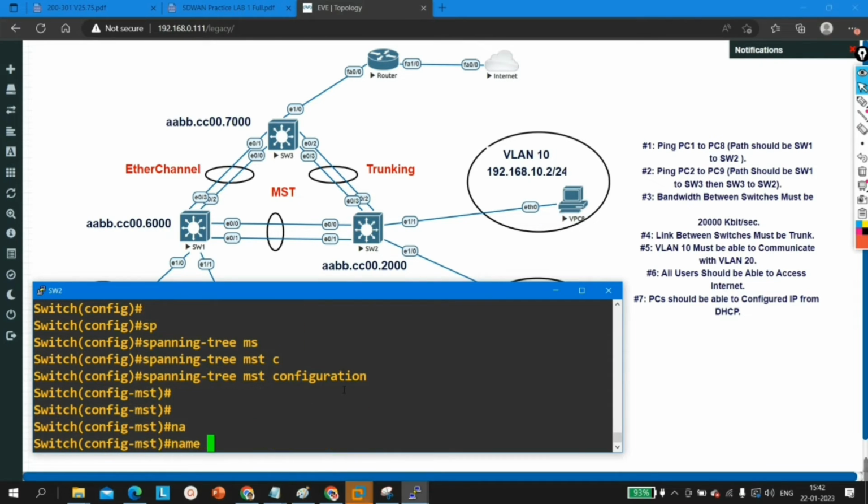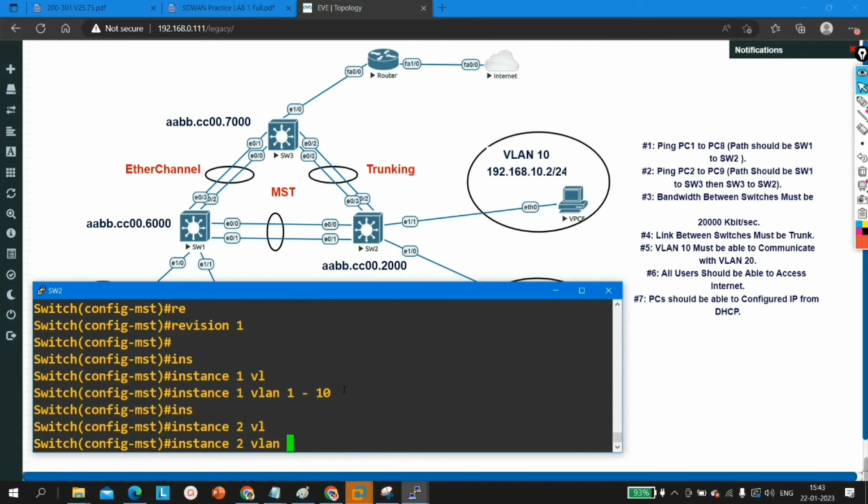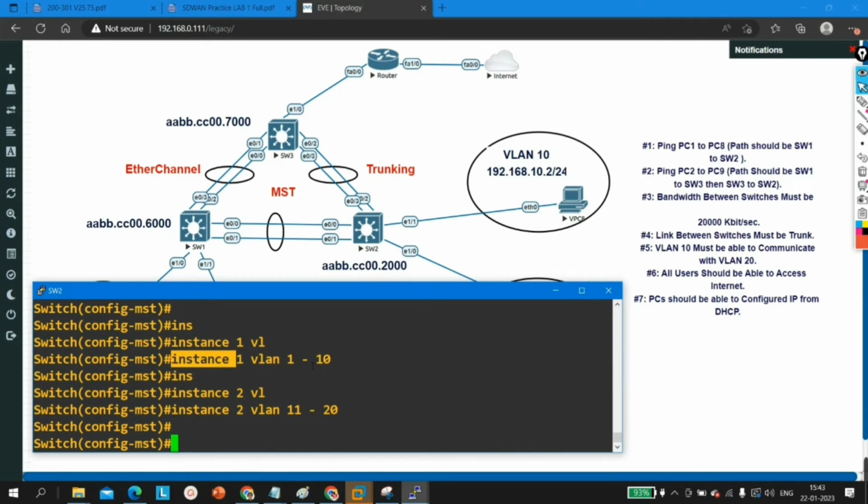Here you will define a name, suppose CCNA. After that you define a revision number, suppose 1, and the instances: instance 1 for VLAN 1 to 10 and instance 2 for VLAN 11 to 20. So I have created 2 instances, instance 1 for VLAN 1 to 10 and instance 2 for VLAN 11 to 20.